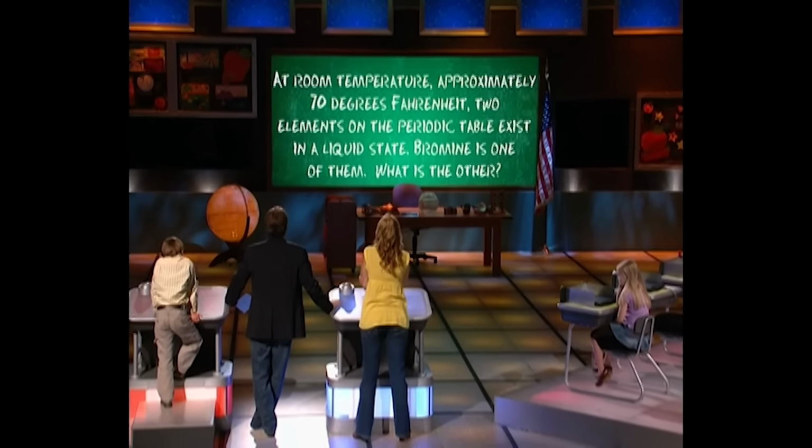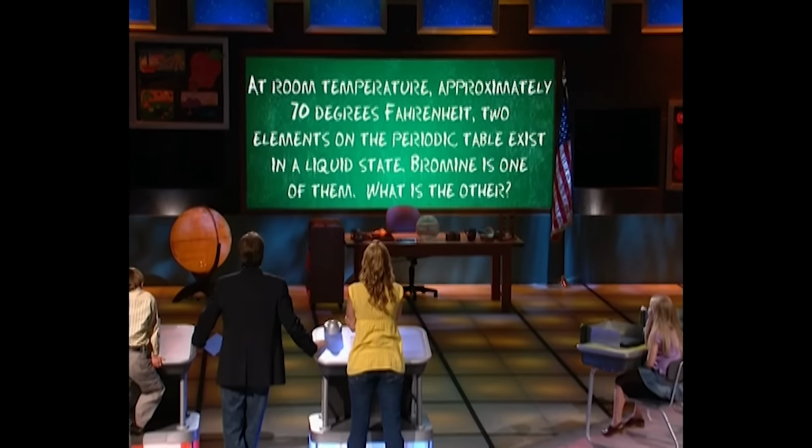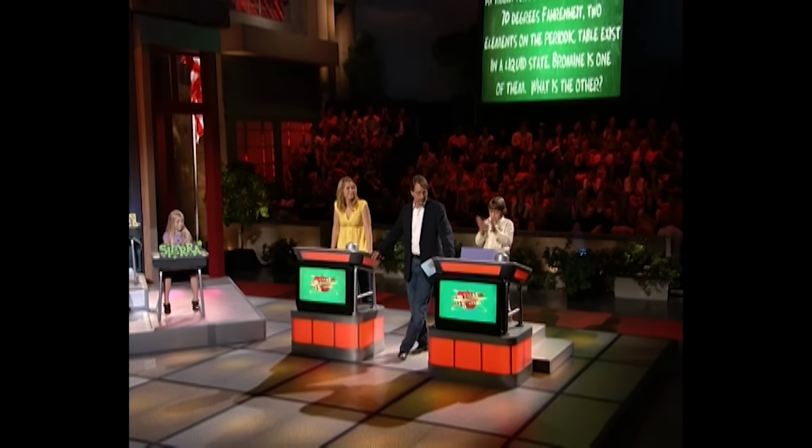At room temperature, approximately 70 degrees Fahrenheit, 2 elements on the periodic table exist in a liquid state. Bromine is one of them. What is the other? That is the $500,000 question. Oh, goodness. Well, at the risk of being the laughingstock of my Ph.D. program, Mercury. The answer to the question is coming up right after this.